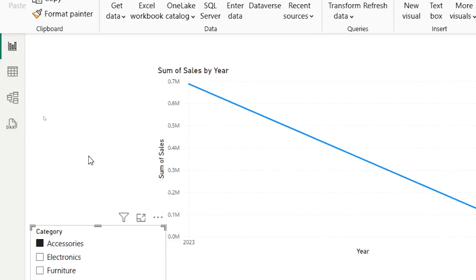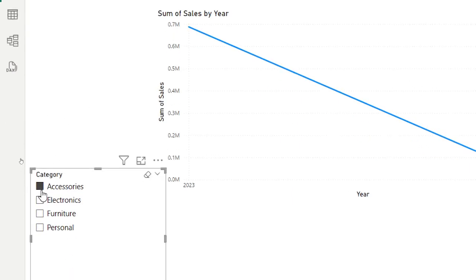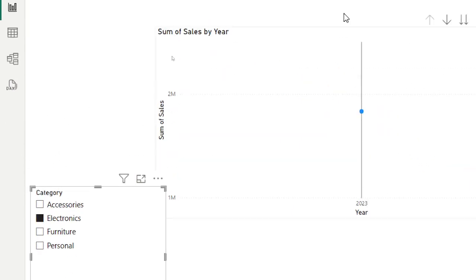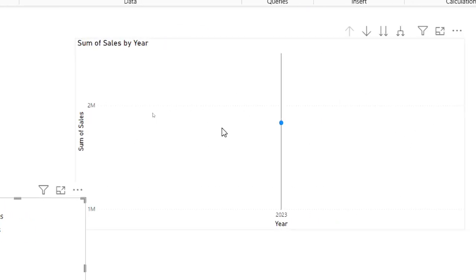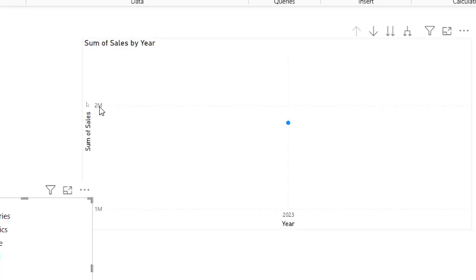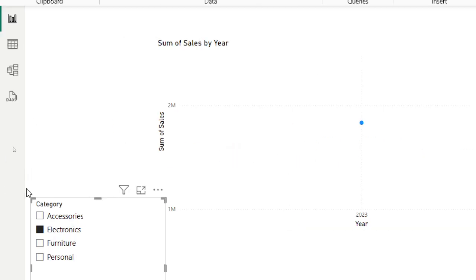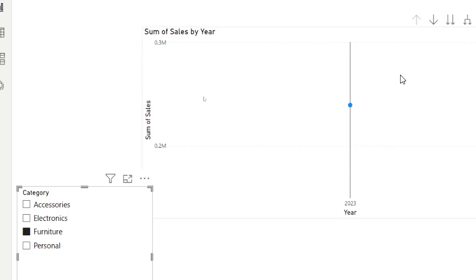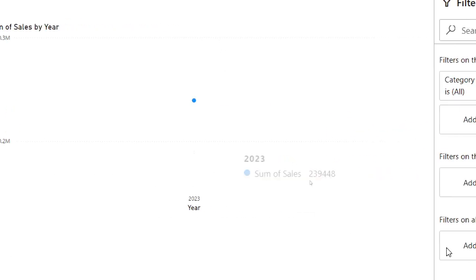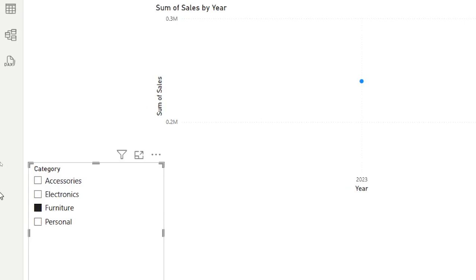Now if I go for electronics and click on it, it shows only data for about 2023, because we don't have data for 2024 for electronics. If I go for furniture, it's moving up in 2023, and we don't have 2024 data.